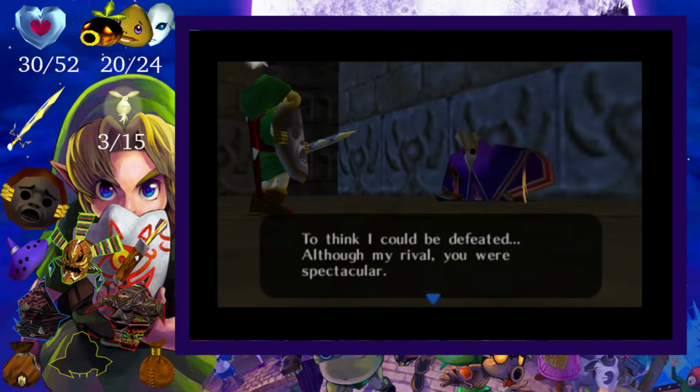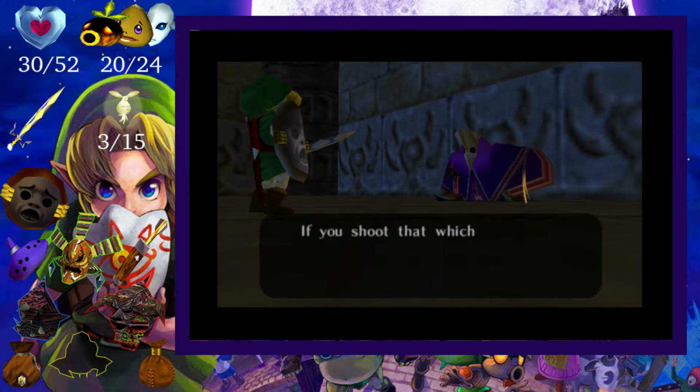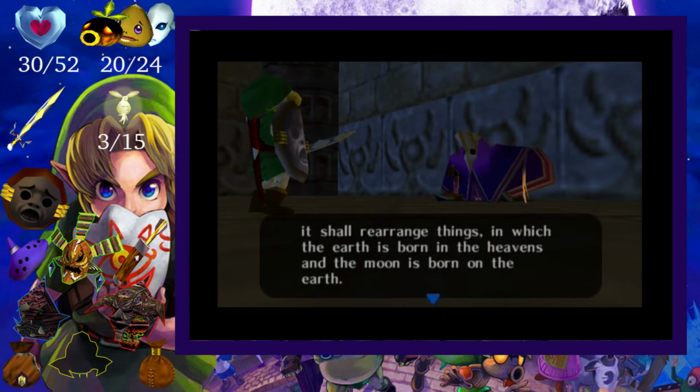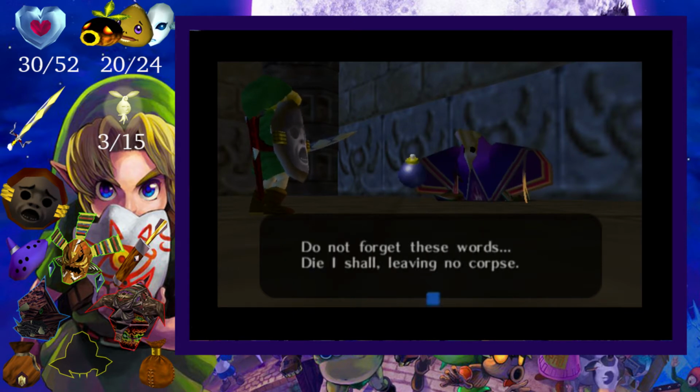To think I could be defeated, although my rival, you were spectacular. I shall take my bow by opening my heart to revealing my wisdom. If you shoot that which reveals the secret golden light into the blood-stained red emblem outside the temple, you shall rearrange things in which the earth is born in the heavens and the moon is born on the earth. Do not forget these words. Die, I shall, leaving no corpse.